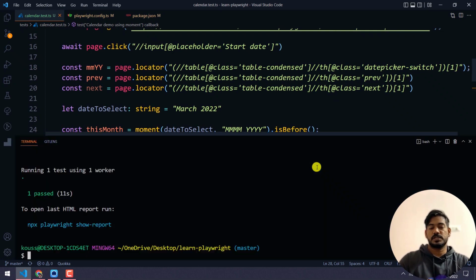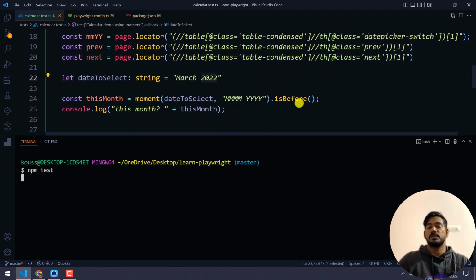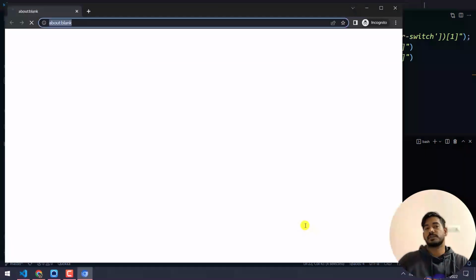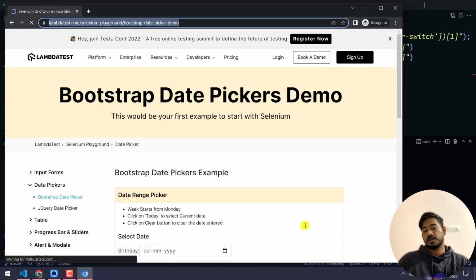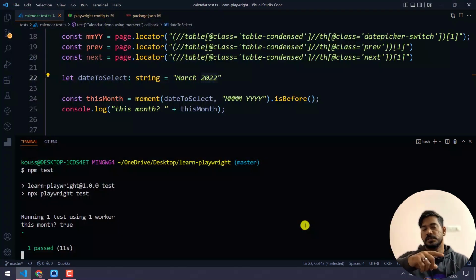Now let's go and run this first. Let us see whether March 2022 is this month, the current month, or the previous month, whether our code is correct or not using moment. It's very simple actually. We just have to find whether the given date is the current month or the previous month, and based on that we just do the previous click or the next click.